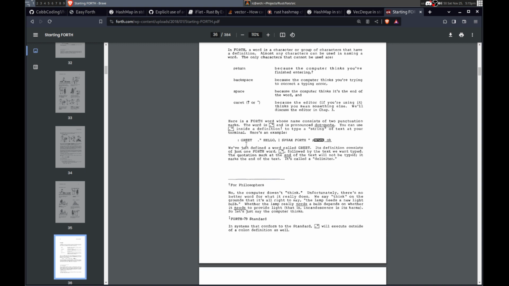Here are these two punctuation marks: dot quote. Okay, that's what it's called. Maybe I should change the name of it. Inside the definition, to type a string of text at your terminal. Text we want to type.